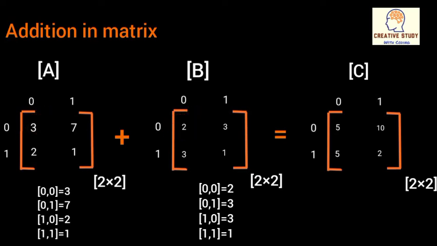So 3 and 2 are corresponding elements because they are at index [0,0] - that is, 3 is at index [0,0] of matrix A and 2 is also at index [0,0] of matrix B, so they will be added together. Similarly, 7 and 3 are corresponding elements because they are at index [0,1]. That is, 7 is at index [0,1] of matrix A and 3 is at index [0,1] of matrix B.